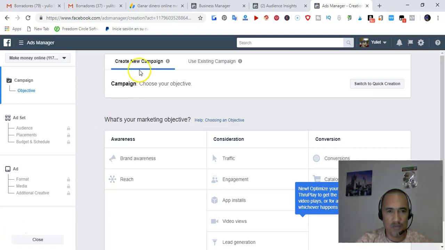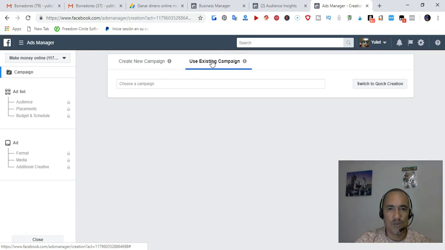For example, you can create a new campaign, or you can use one existing campaign. When you press here, you choose the campaign that you want to use.